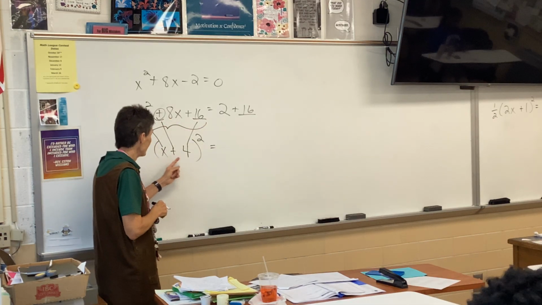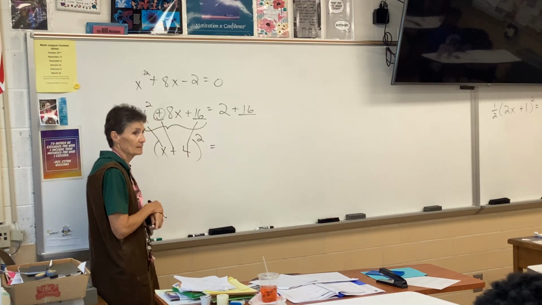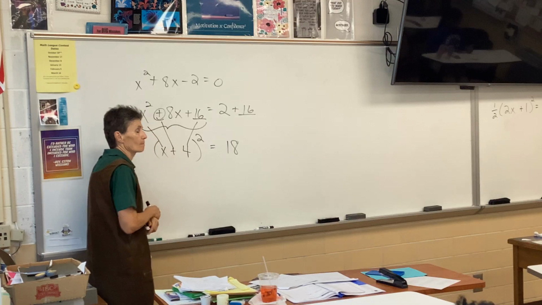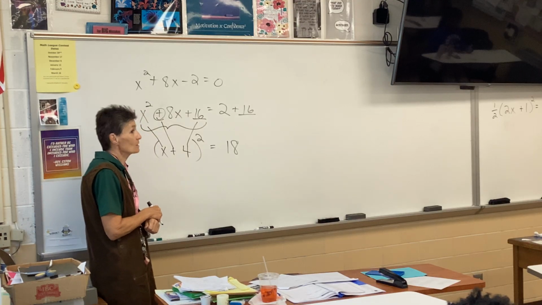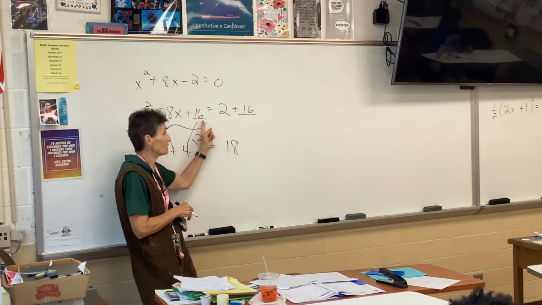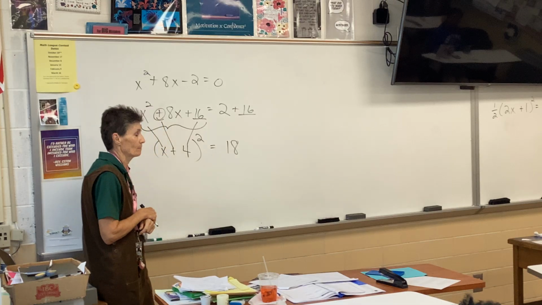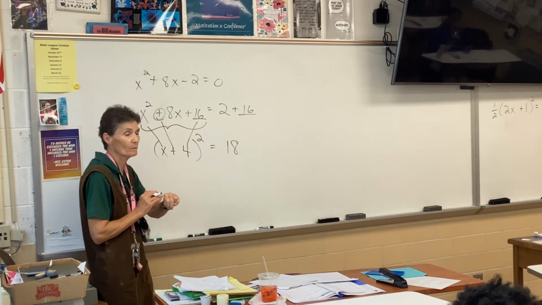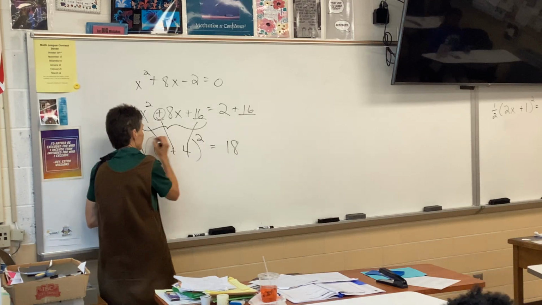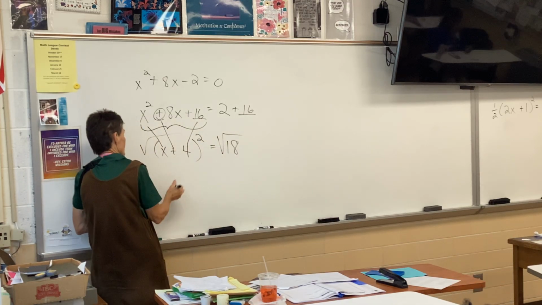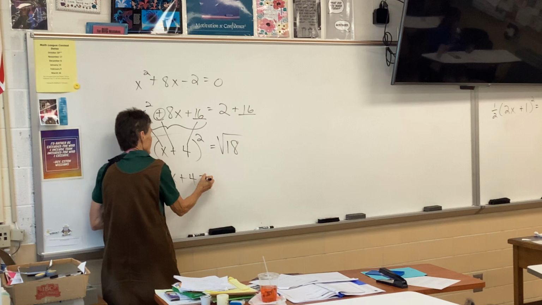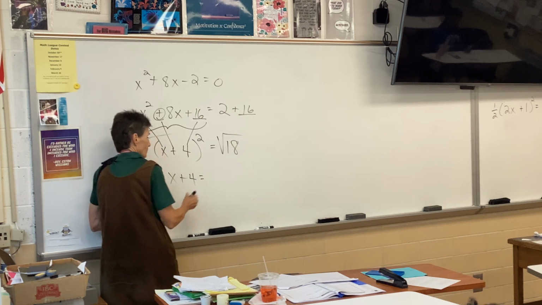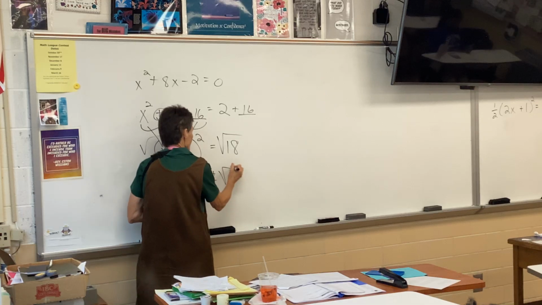So we have X squared, 16, got that plus on there. All right, so that equals 18. Because remember, when you put the 16 over here, you also put it over there. All right, now what do we do? We just practiced this twice. Square root. So X plus 4 equals plus or minus the square root of 18.